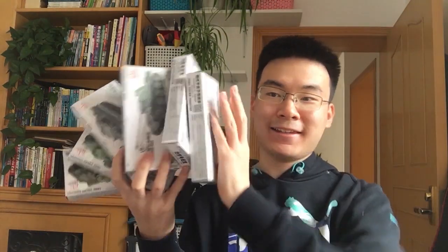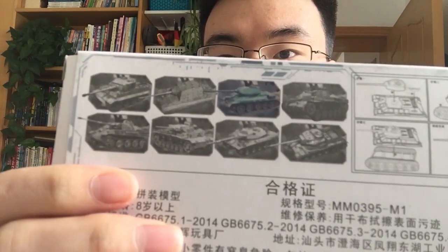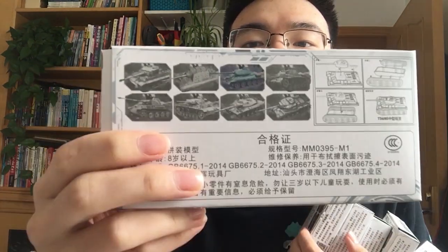As you can see, when we open this, we got eight separate boxes. They're all individual model kits. You can see the back of the box. It indicates which one you got from the, in total, 8 collections. So let's check them out one by one. So the first one would be, oh wait, this is number 4. Where's number 1? Oh, this is number 1. Tiger. And the second. Now I'm just going to lay them down and go through them one by one.